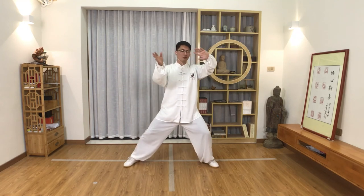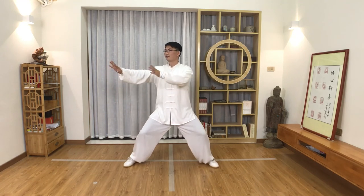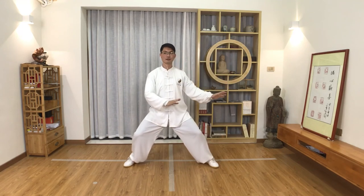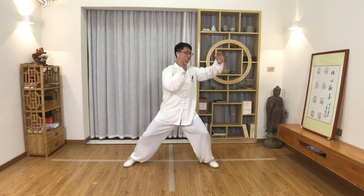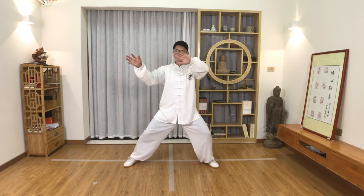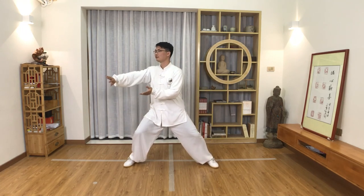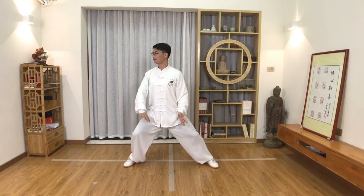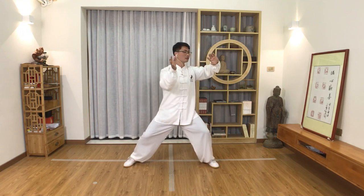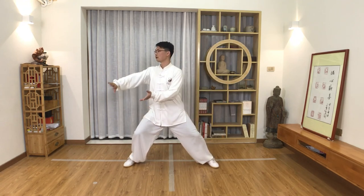The better way is to try to let your muscles relax and find your bone structure power — feel that you're using your leg bones to support your body. And Bai Hui leads up to straighten our spine. Shift and turn, lift, shift and turn, down — slow down your movement. Your eyes will follow your body: when your body turns left, your eyes look left; when your body turns right, your eyes look right.